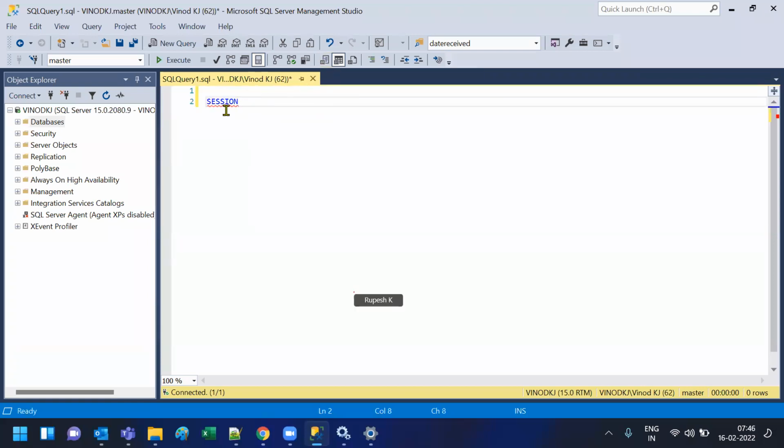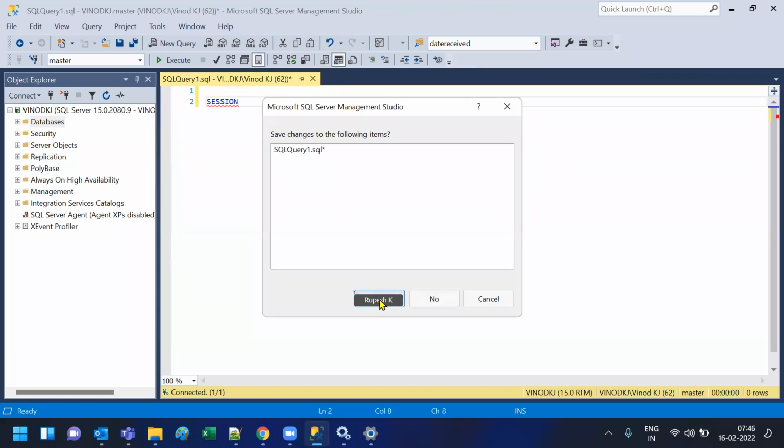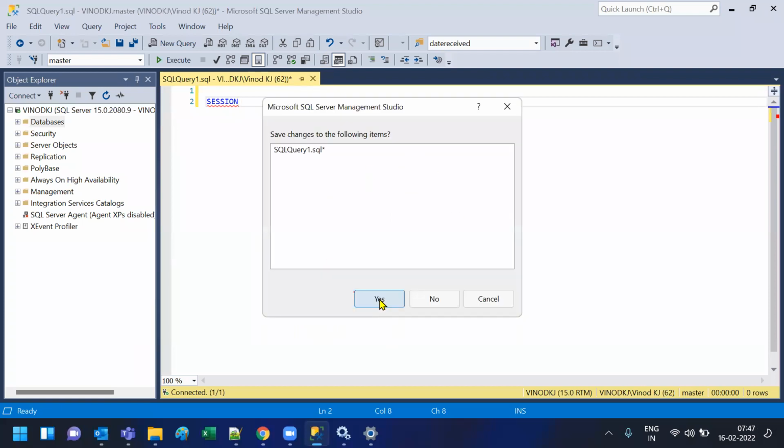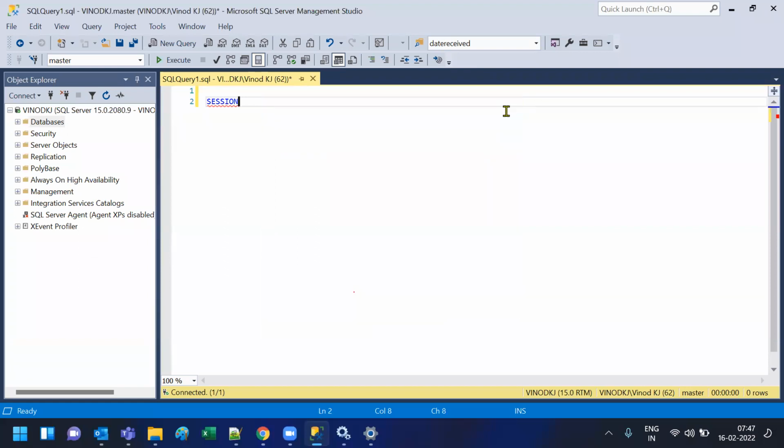Now, if I try to close this one, it will ask us to save the query window, which means whatever you are writing over here, if you want to save, you can just save that. Just as we store data in notepad files or word files, it won't store the data, but it will store whatever queries we have written inside this query window.